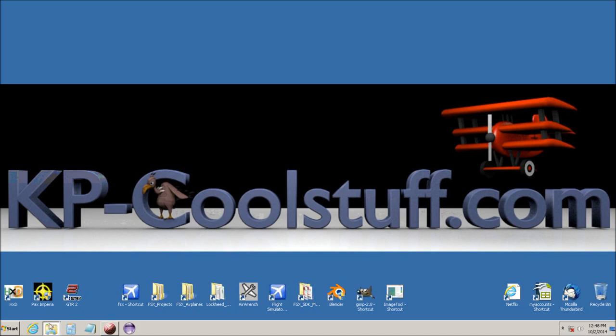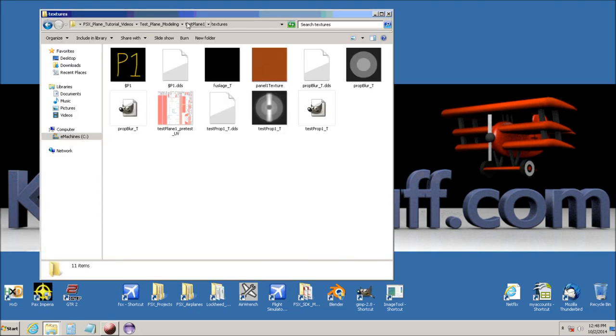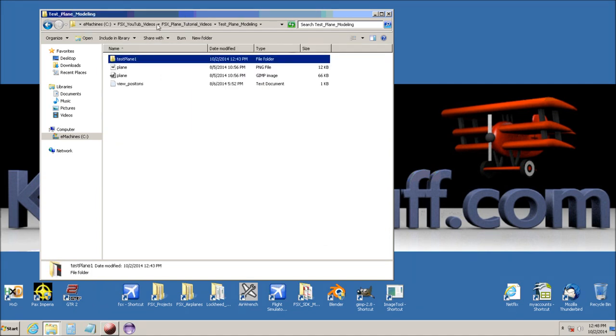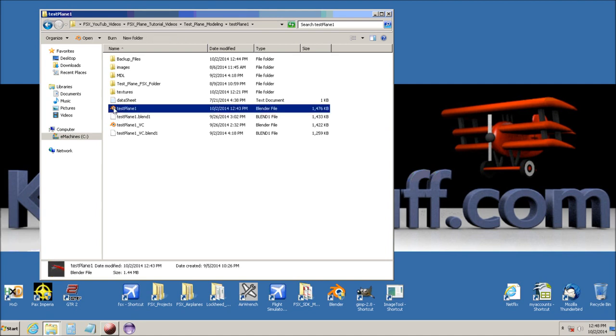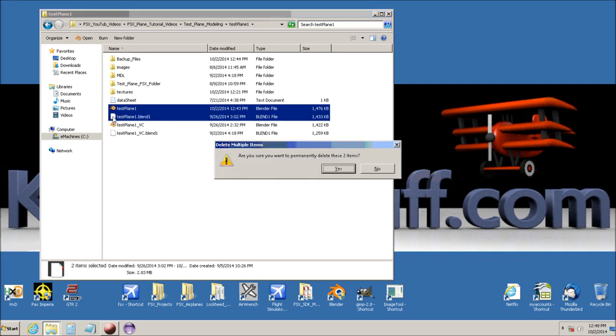I'm going to go to my main texture, in my main project folder. Well, first I'm going to go to my test plane 1 main Blender file. I'm going to click on it, and also the test plane 1.blend1, which is the backup of it. I'm going to select both of them and hit the delete key.